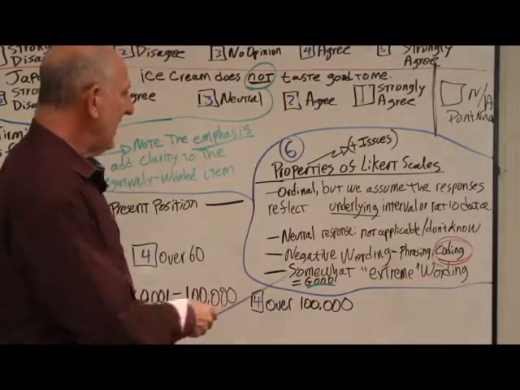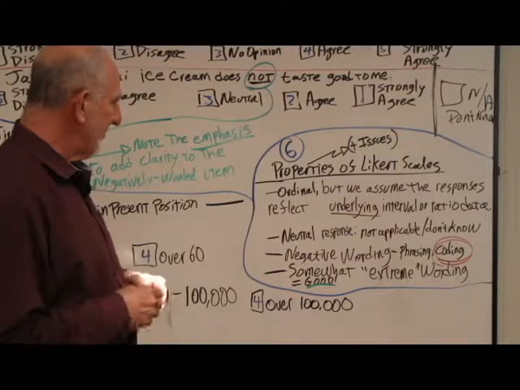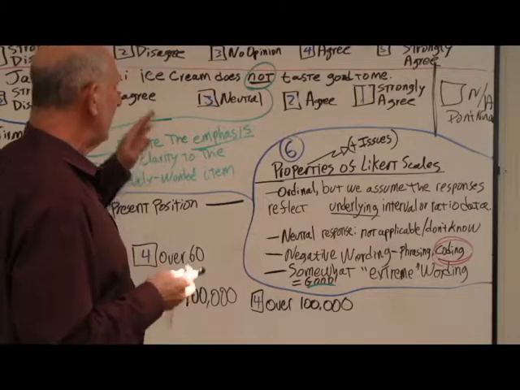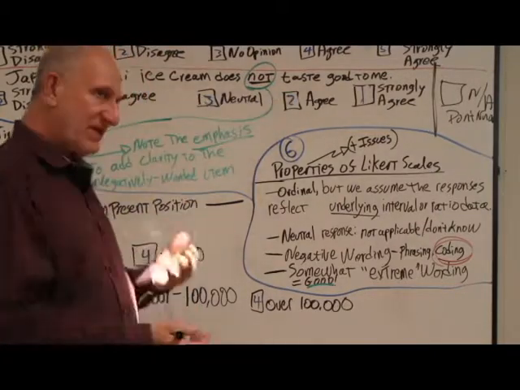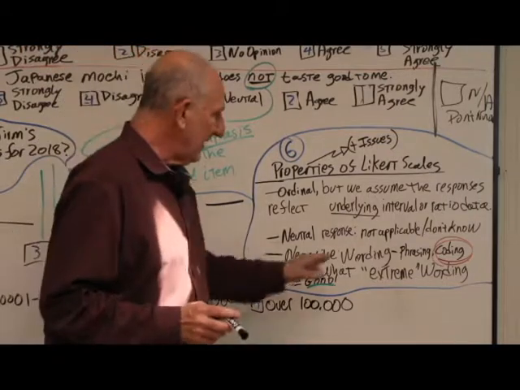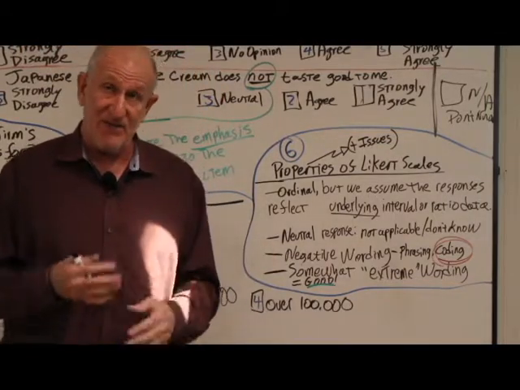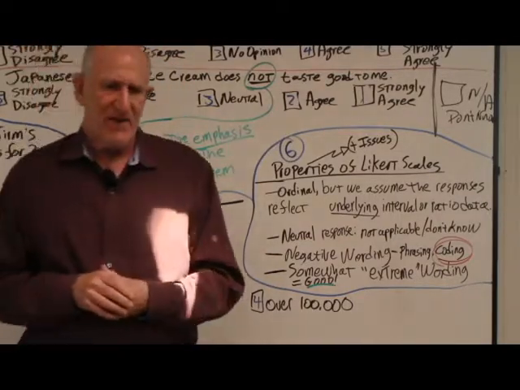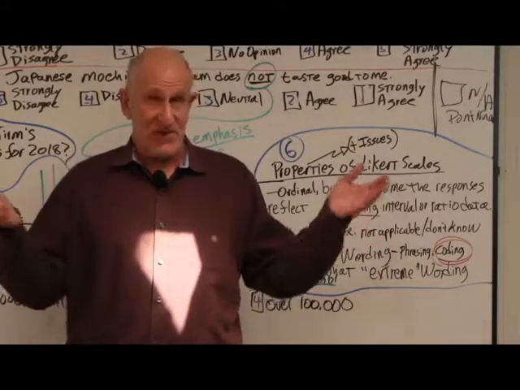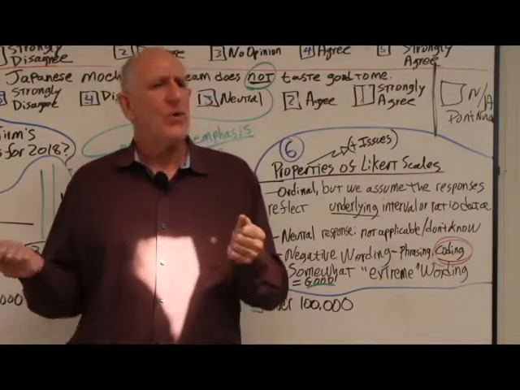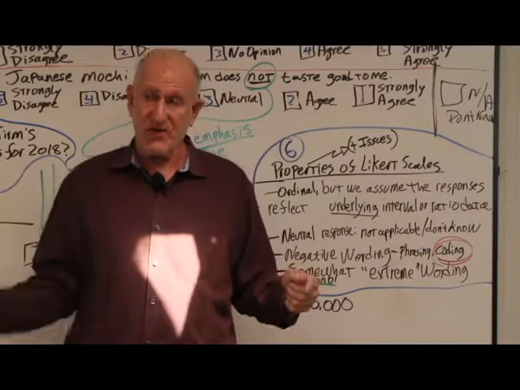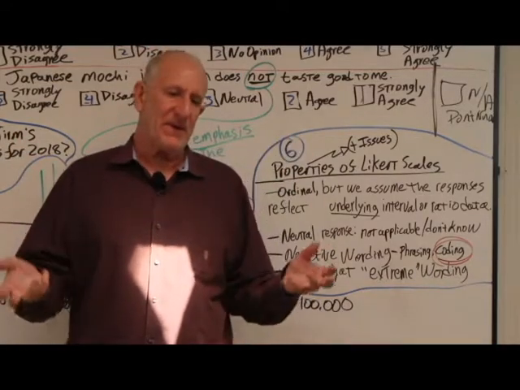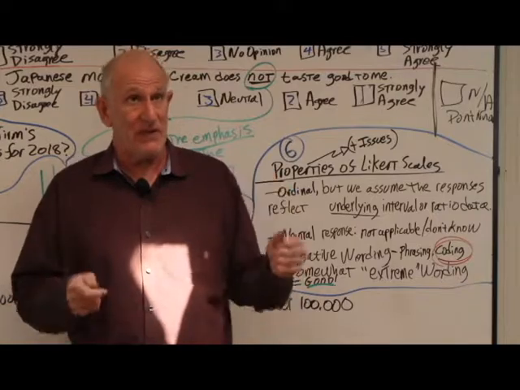Okay, so now negatively worded items, I talked about that a little bit. The phrasing is important, emphasizing the negative is important, and then the coding, the reversal of the coding. That's very important. Now, finally, somewhat extreme wording is good. That's kind of a surprise, but it sort of makes sense if you think about it. If you just say something like, I think mochi ice cream tastes okay, you're not going to get a lot of people who are going to strongly agree with that or strongly disagree with that. So you want to give people something that they can agree or disagree with, and so make the wording somewhat more extreme.